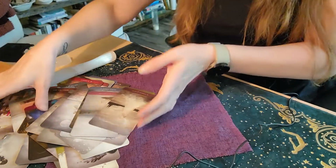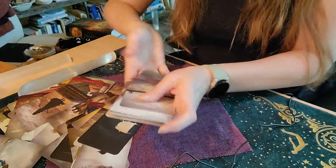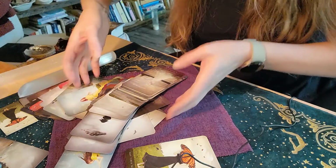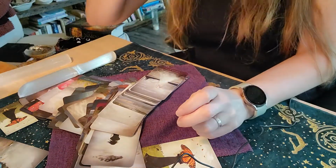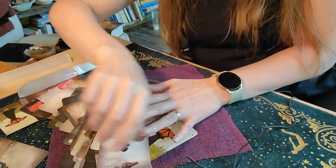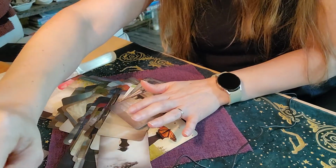So that is the deck. Like I said, there's a lot of cards here. I did not count how many. Elisabeth on Earth, you can find them on Etsy, Elisabeth with an S instead of a Z. And that is about it. If you have any questions, let me know. And I can also link it as well. So thank you very much, and I hope you enjoyed this review of Elisabeth on Earth.